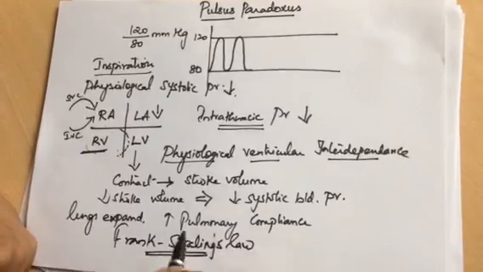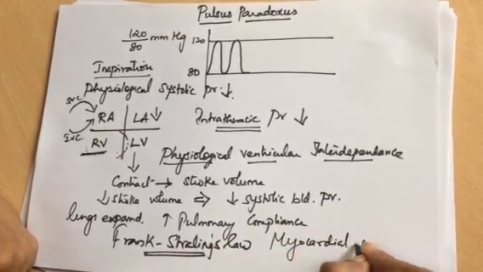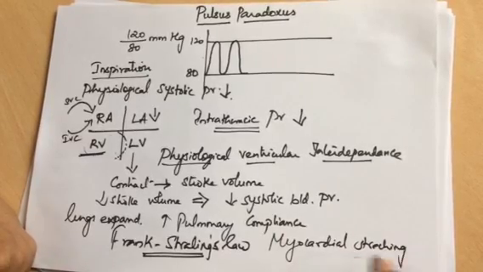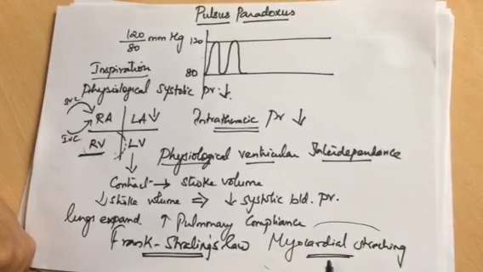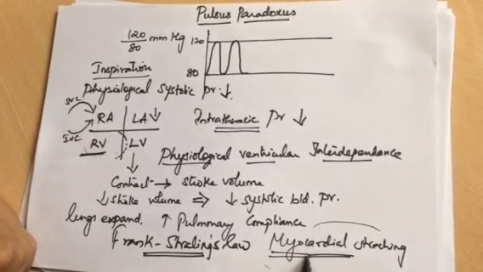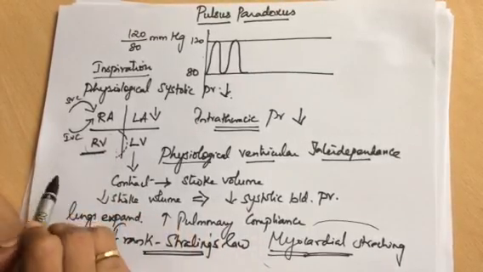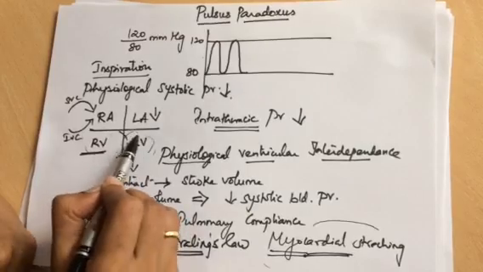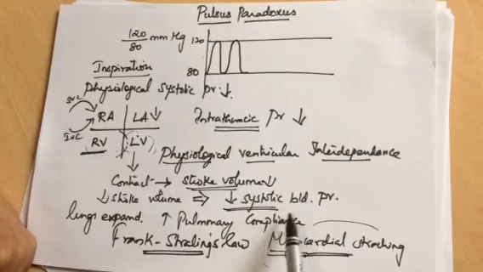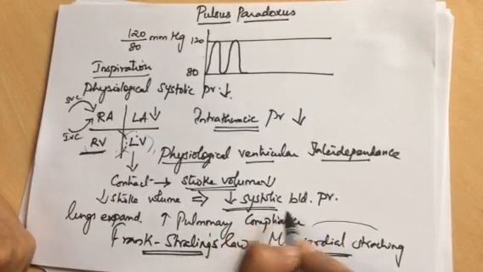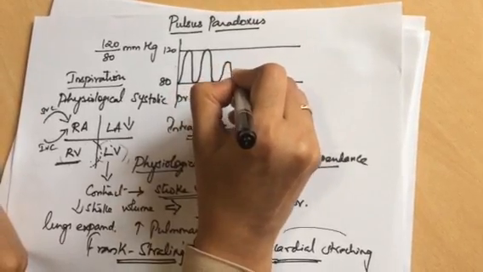As per Frank Starling's law, the amount of contraction produced by a chamber depends on the myocardial stretching. If the volume of blood entering into a chamber is less, then the myocardial stretching is also less. When the myocardial stretching is less, then the amount of contraction produced by the chamber is also less. When the contraction produced by the left ventricle is less, then the stroke volume reduces, thereby affecting the systolic blood pressure. This systolic blood pressure drop is transient and it is physiological during the inspiration.